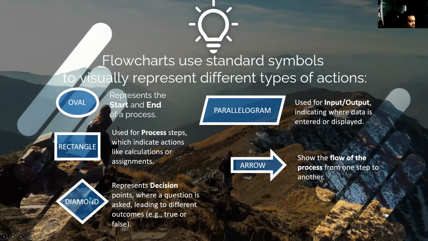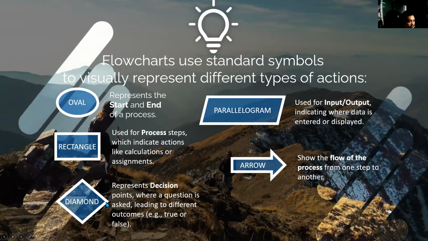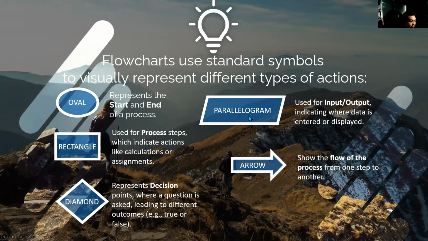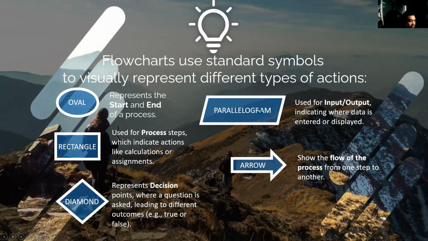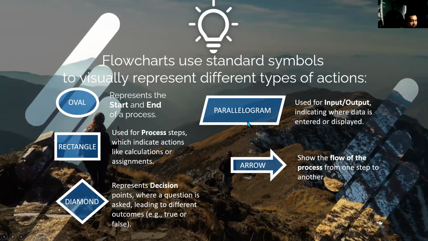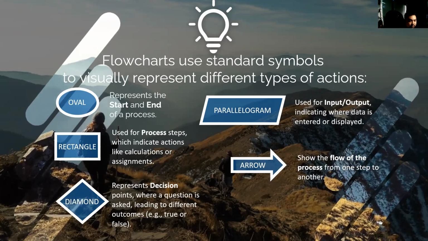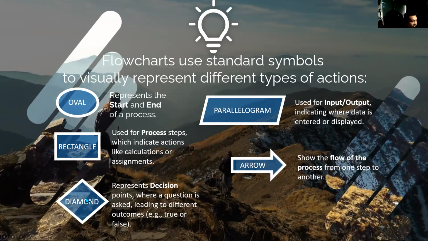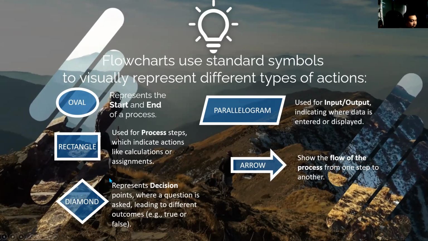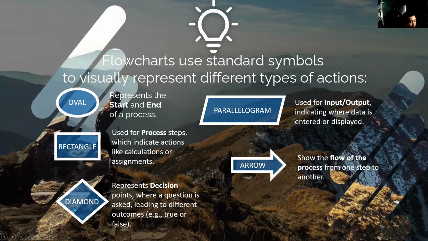Now, the diamond comes in for a decision. Say the whole process is asking if the number entered in the parallelogram as input is higher than 5 or not. So you put in, say, 6, and it goes to the rectangle process. Is it higher than 5? Yes, so that goes to the diamond. In the diamond, you can put yes or no. So if yes, the output is higher than 5. And if no, the output is lower than 5.